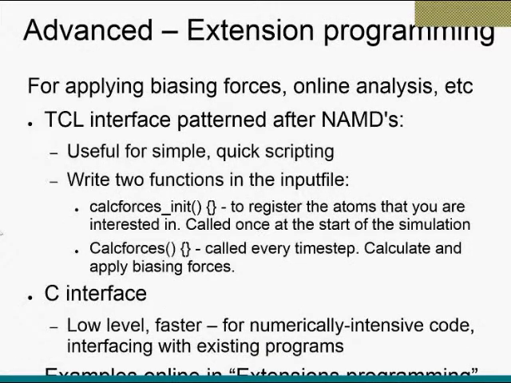So I've now shown you everything which is necessary for you to get going with ACEMD and to perform basic, unbiased MD simulations. If you want to go a bit further and introduce biasing forces into your simulations, for example, you may want to do something like umbrella sampling, where you may wish just to constrain a ligand in a volume, or perhaps you want to introduce a small biasing force to pin a loop closed, or something like this to constrain some aspect of protein motion. Then you can do this in two ways using the extension programming interface.